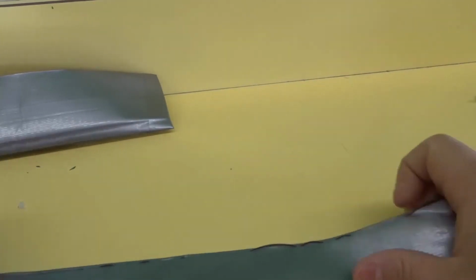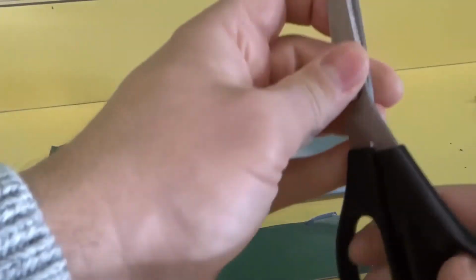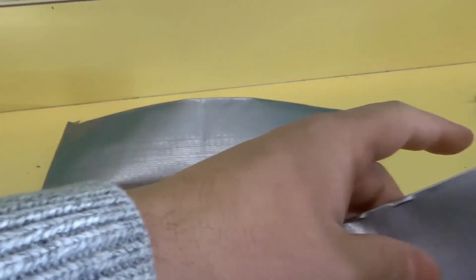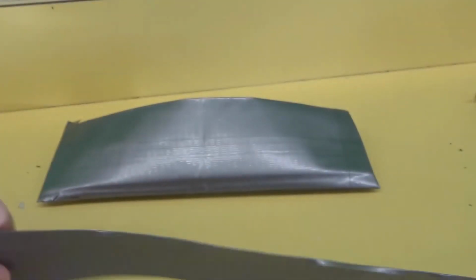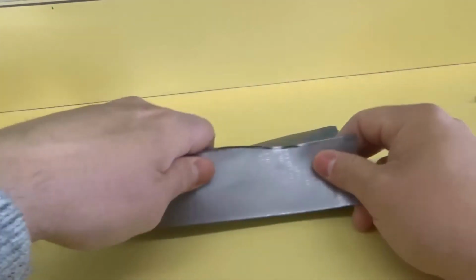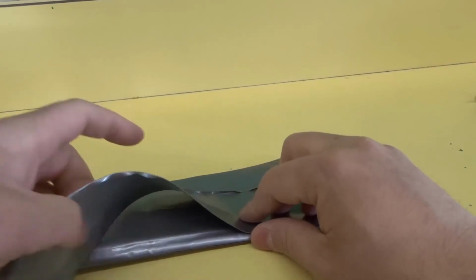Okay, now what we're going to do is trim off the edges first on either side. Let's trim off this edge right here, so we have a nice finished clean edge, and then this side over here as well, just the excess, okay? So now we just have this piece of duct tape that is not sticky on either side, okay? And I'm going to place it right here.